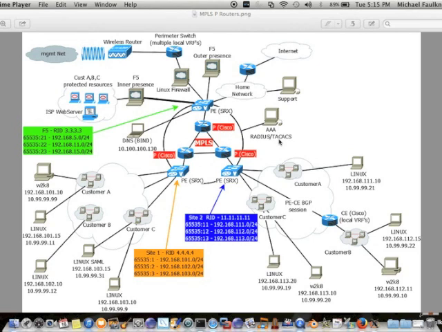Just to go back to the P routers, like I said before, these are Cisco routers running as an instance inside the GNS3 off the desktop we were looking at earlier on. The P routers themselves have a very small routing table. They only need to know where the PEs are. So the only routing going on is so that each one of them can get to the loopbacks of the PEs so that they can establish BGP sessions. So it looks very small inside there, and we'll be taking a look at that in the AAA stuff that we'll be doing shortly. For further information about MPLS, there's a video that I put out previously on YouTube.